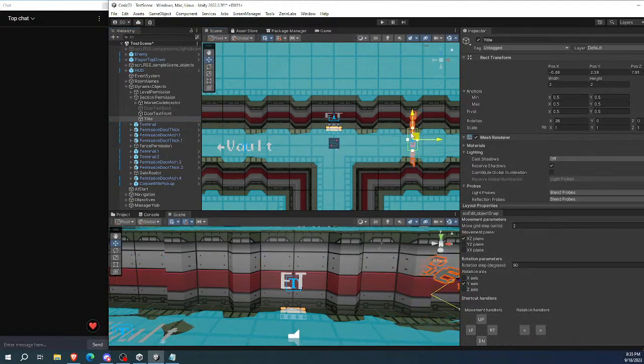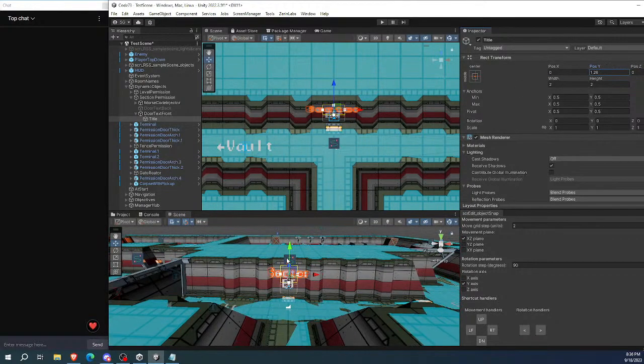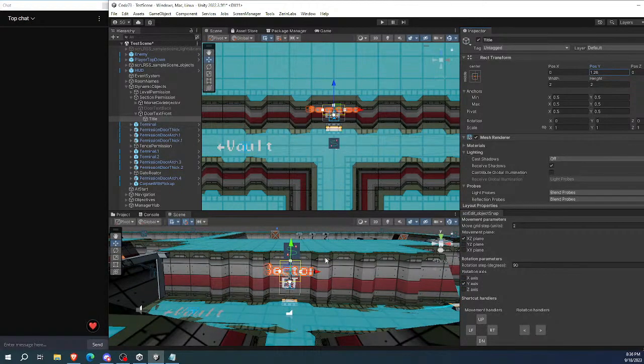God, I should have moved those together. Let's just parent it, and I'm just going to then take 0, 0, the rotation, 0 that, and then the Z I want to line up. The X I also want to line up, and then the Y I'm just going to make a little higher. Okay, that's unfortunate. The sector is a little bit too big for this wall part here.